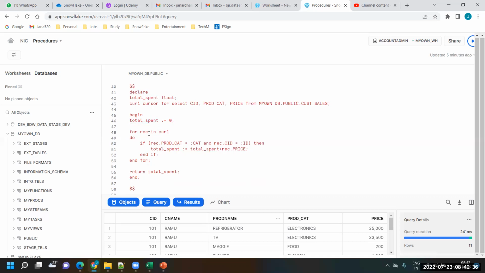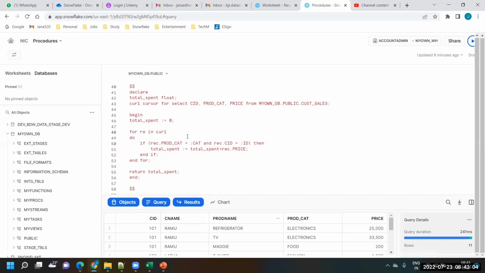If I want to process this cursor data row by row, I can write it like this: for record, which is again some variable. If you know some C or Java, you write for i equals 0, i less than 10, i plus plus, like that. Here we can simply put i also. For i in cursor1, but this is a database, right?